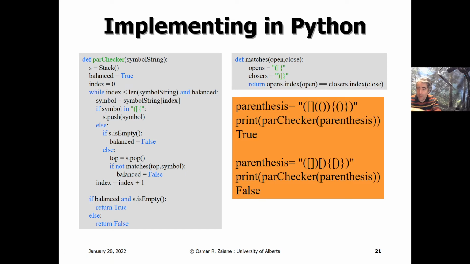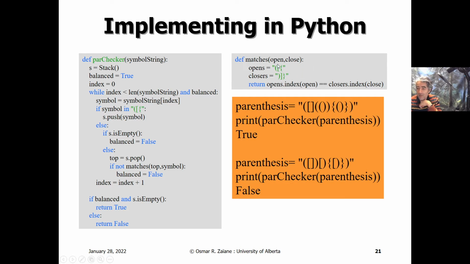Just a small interruption here. I'm making an assumption that open and close will belong to these sets. Normally, I have no idea how somebody will call me matches. So I should verify that my input is correct. I should do a validation of that input.